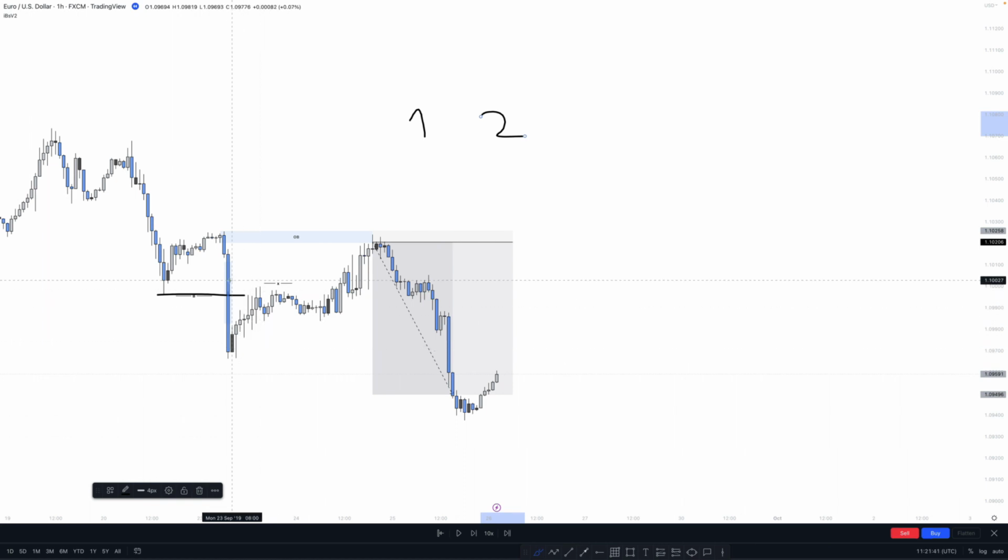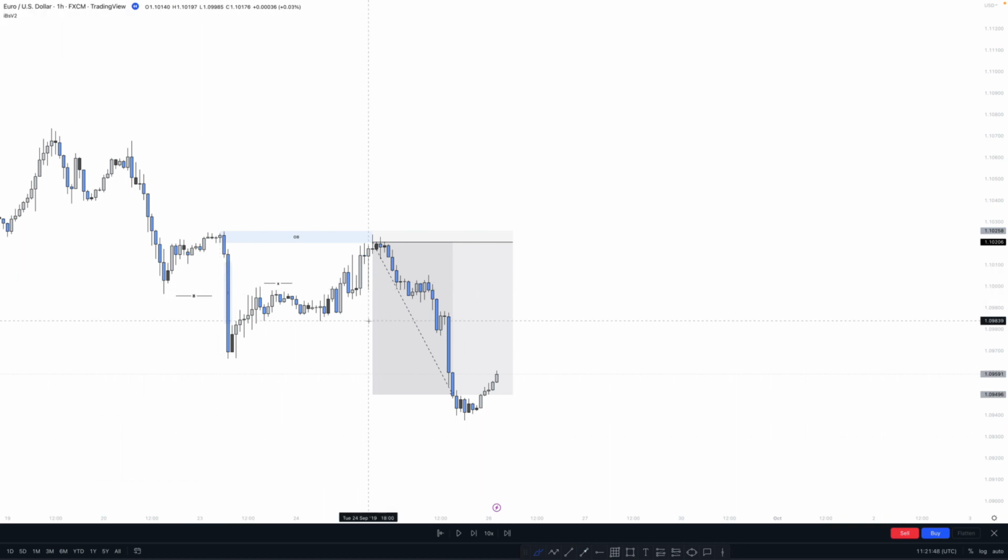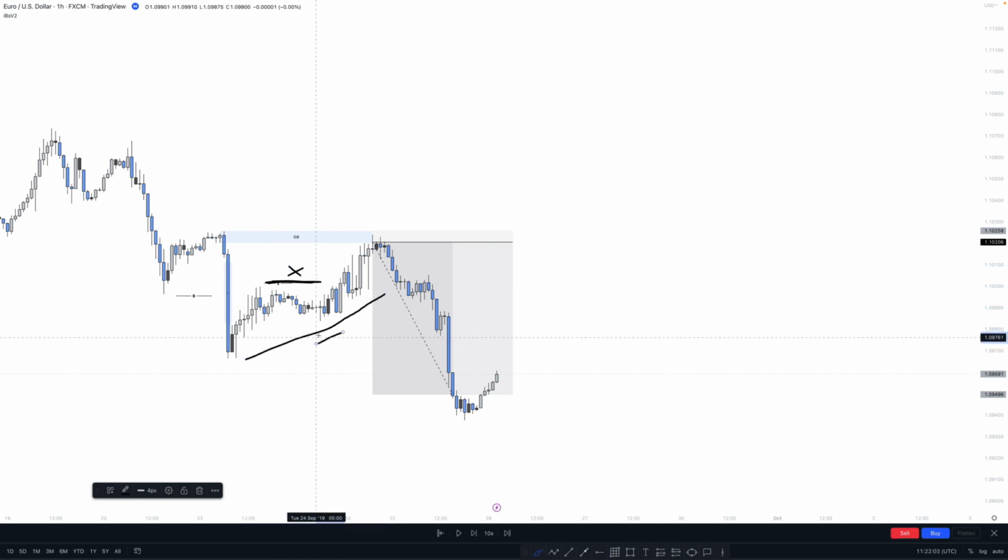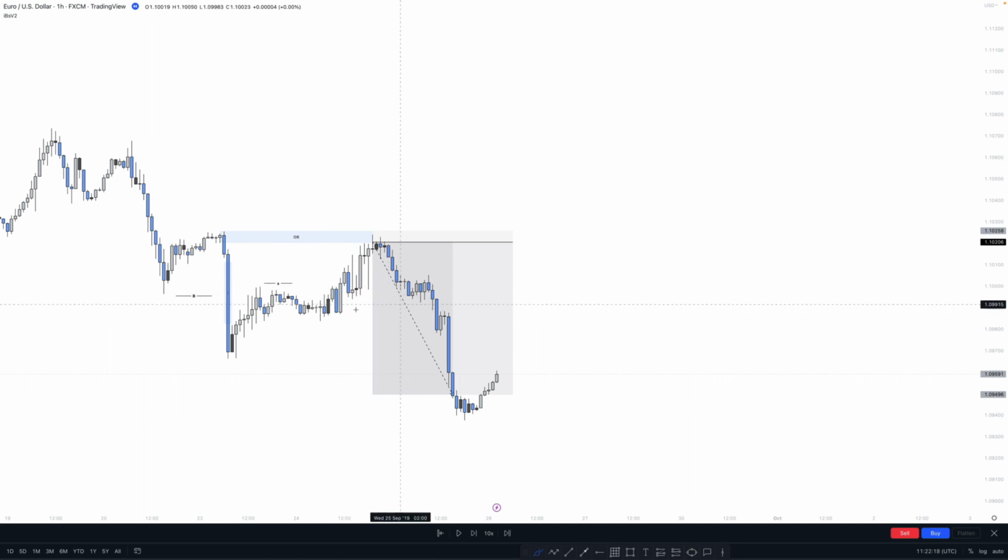And third thing what we want to see is imbalance left behind. As you guys can see, we have this imbalance left behind, so this means that our order block is going to be more higher probability. And the fourth thing is we want to see liquidity building on the way up. So we have seen tons of liquidity before our block, and also we have seen this trend line liquidity to fill also for direction and before entry. So this is again going to indicate to you that our block is more high probability. And then the final thing, what we want to see is corrective pullback. As you guys can see, we don't have aggressive pullback here. Price is approaching slowly on this order block, building liquidity on the way up, retracing a lot of times, it doesn't have momentum to continue to the upside. This is our indication of weakness to the upside.